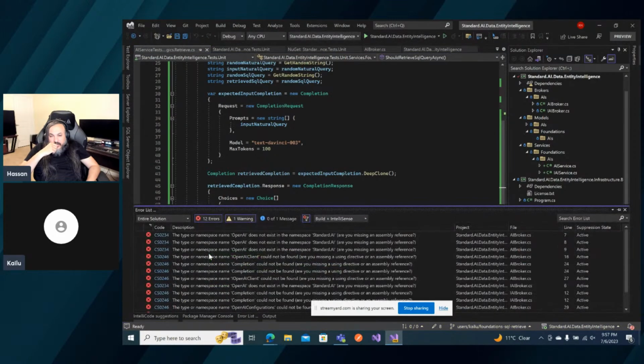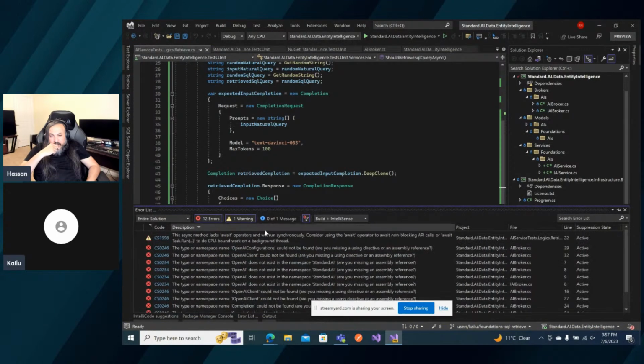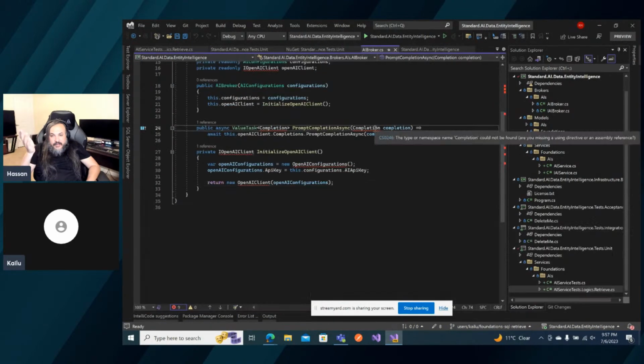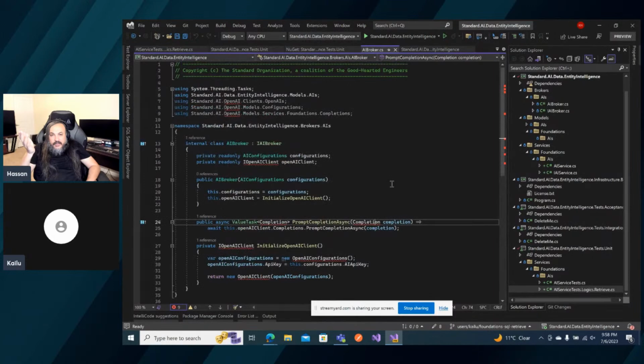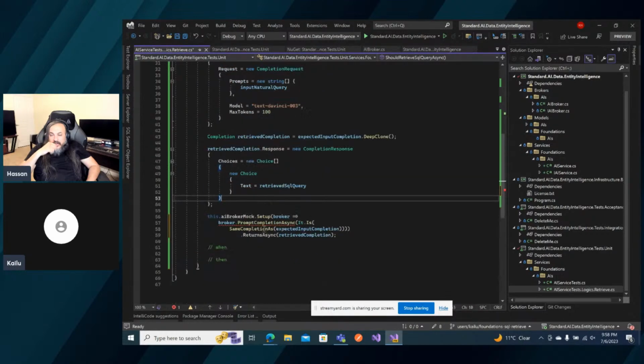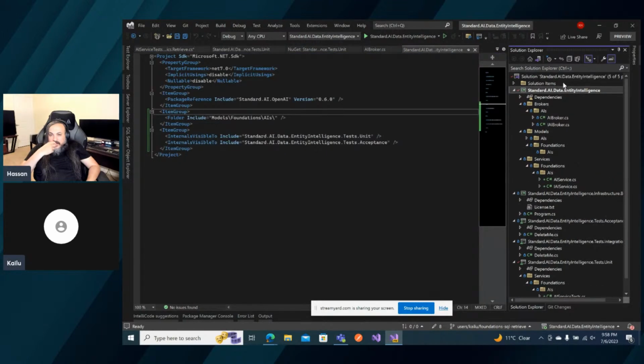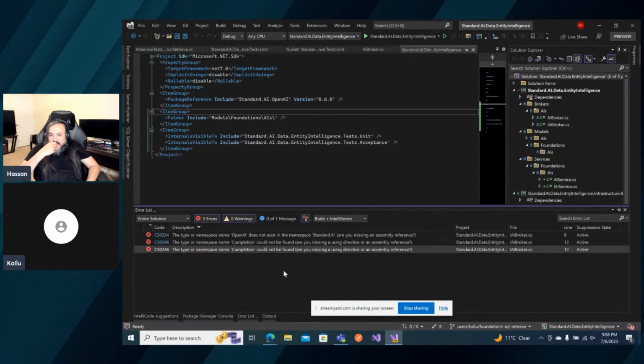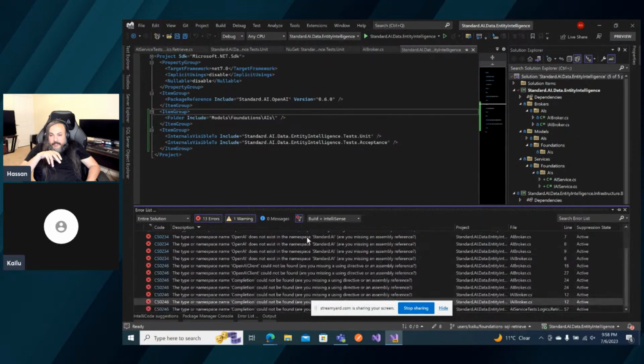Control K C, we'll bring that back. What is happening? Why doesn't it recognize? That is odd. Wait, your project's still not building. So do a build on entity intelligence there. Just right click, build. Yeah, and then double click on that.